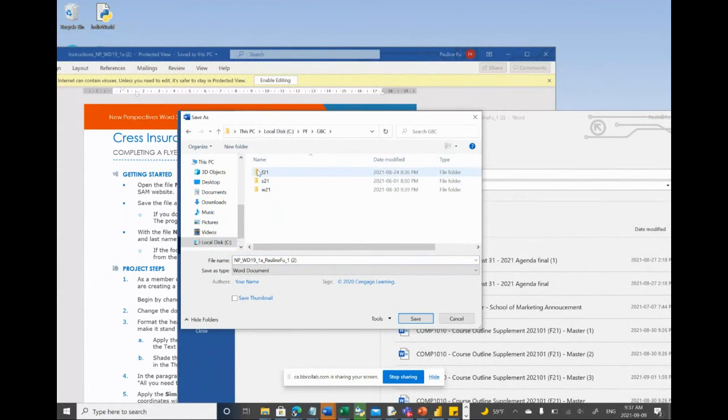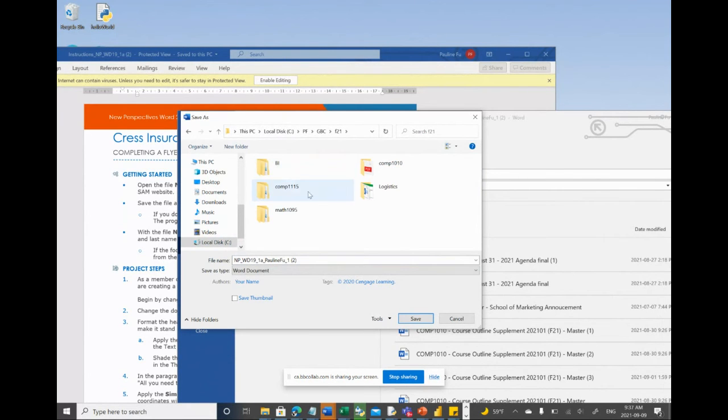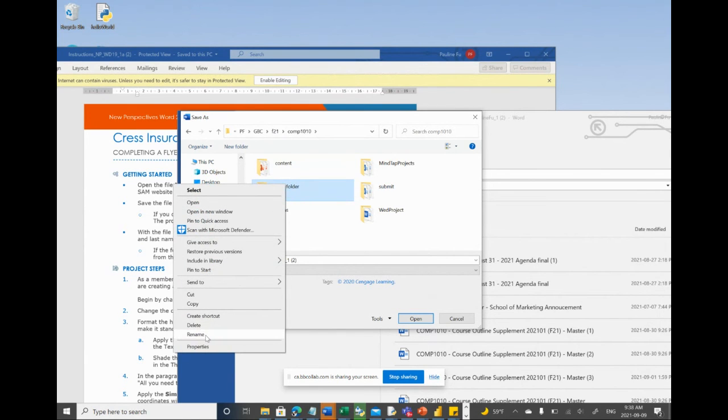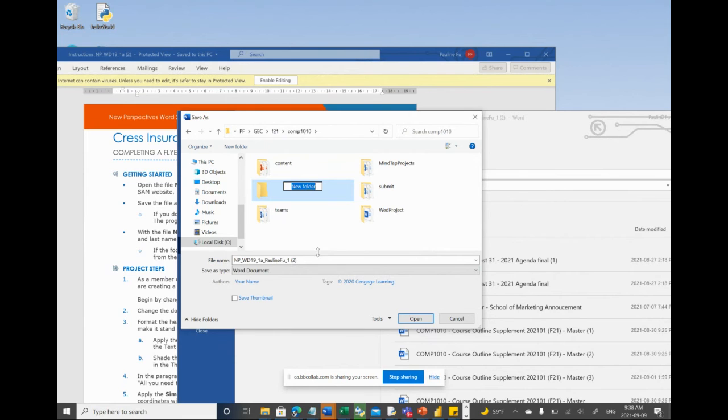George Brown, then this is 421, Comp1010. So this is my Thursday class. So I'm going to create a folder. New folder. This is my Thursday class for Microsoft project.